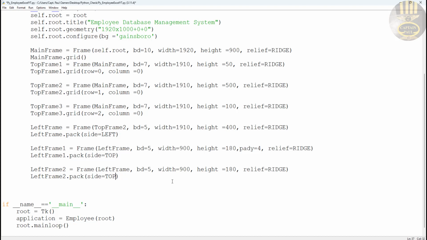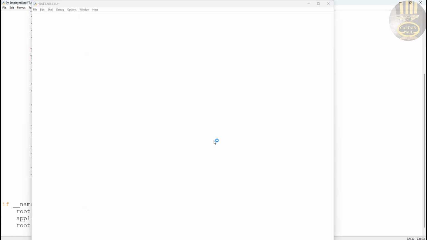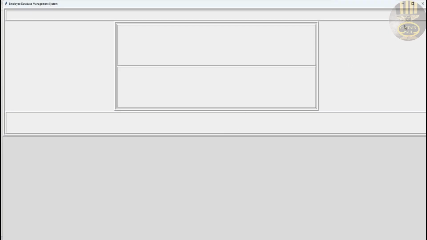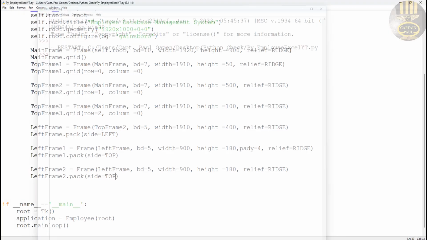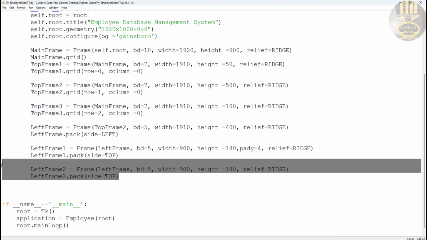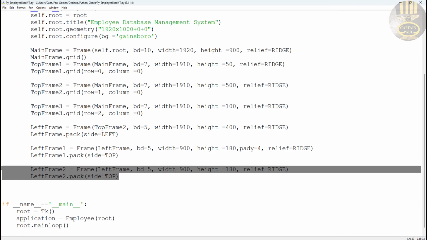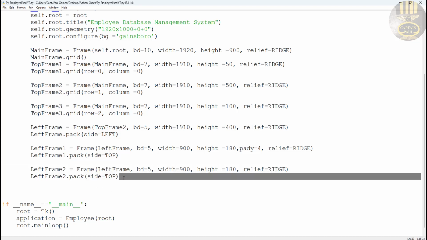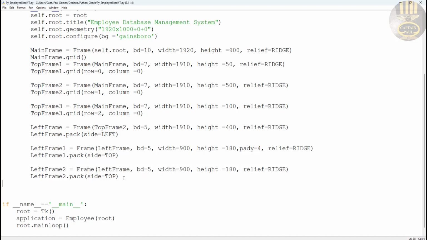Now left frame, left. Let's come in here first. Run that. Just want to see. Okay. Now let's say left frame, left frame 2 left, and left frame 2 right. Copy, paste.